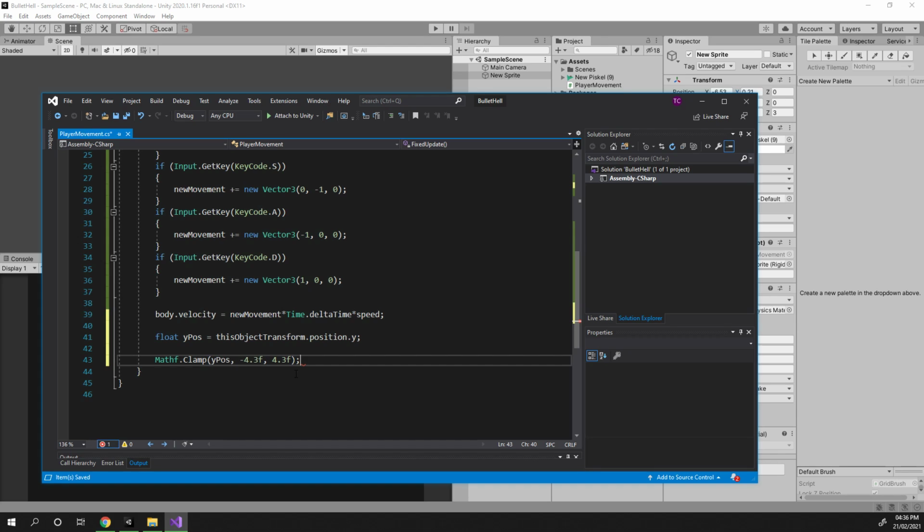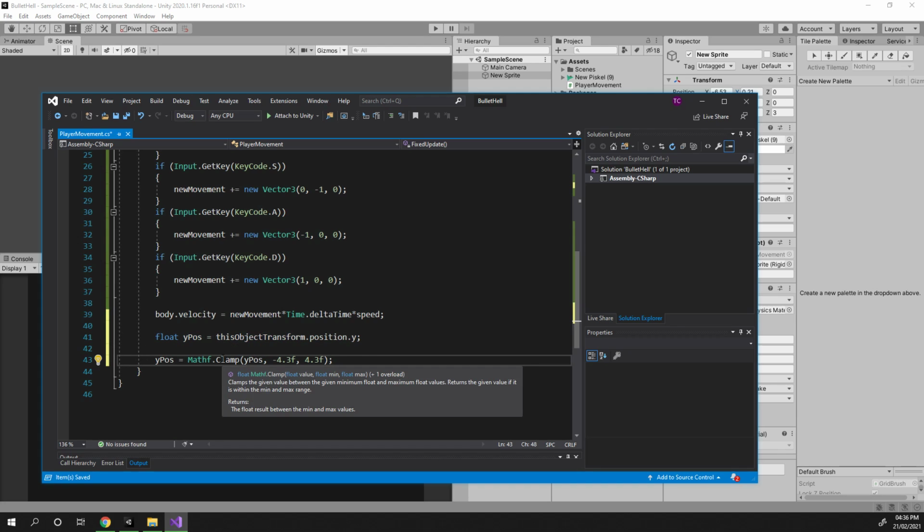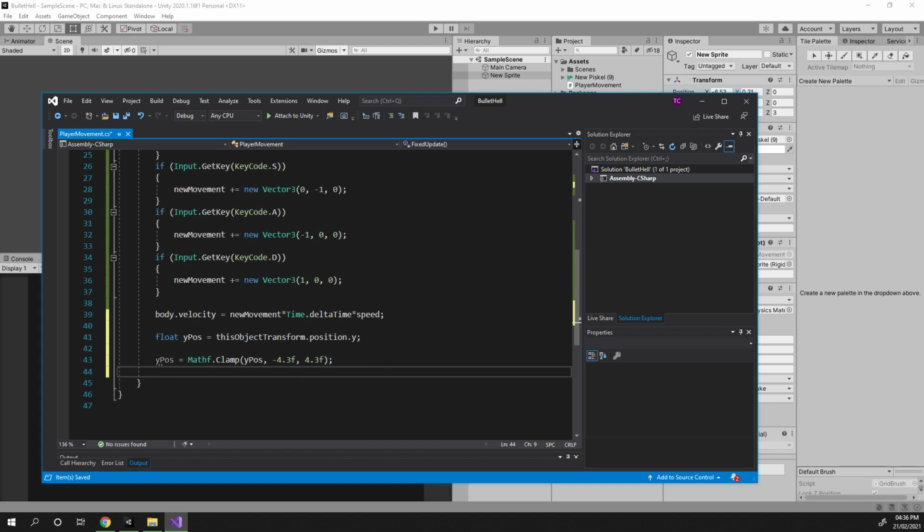value. And now this clamp is going to return a value which is either the max or the min if it hits the max or min, or just the current value that it already was. So now we're going to go ahead and say our y position is equal to this clamp that we've created. And we can do the same thing with our x position. So we're going to go ahead and make one that's for x. Then we're going to clamp our x position.